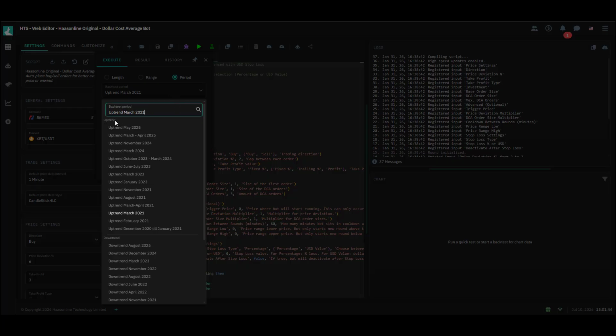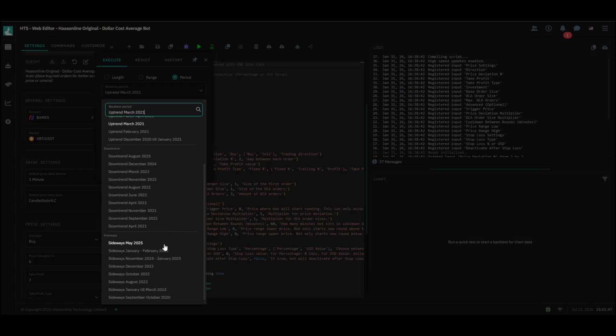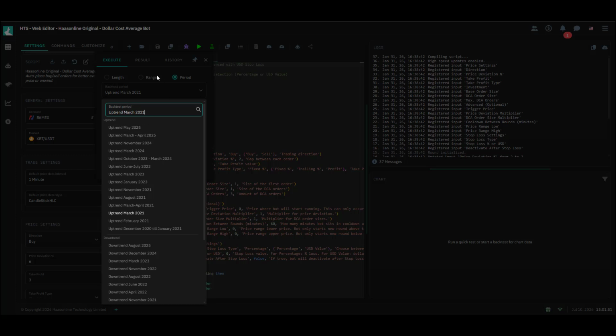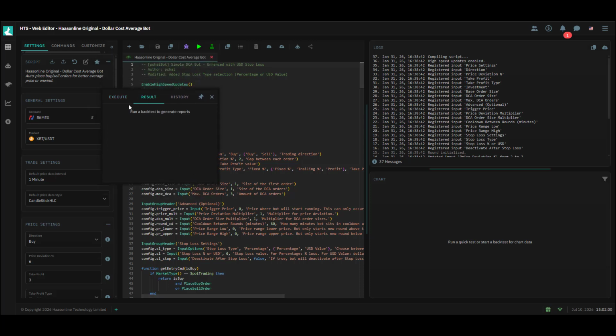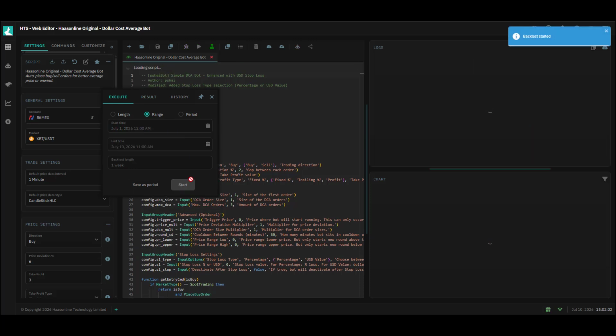Period provides a curated list of historically significant, trending BTC/USDT market cycles that you can launch immediately. Just be aware that some of these predefined historical periods might exceed your specific license window. Once you've locked in your timeline, click Start and let the engine run. The time it takes to complete depends heavily on the complexity of the script. Strategies with a large number of parameters or heavy internal processing loops will take exponentially longer to compute.